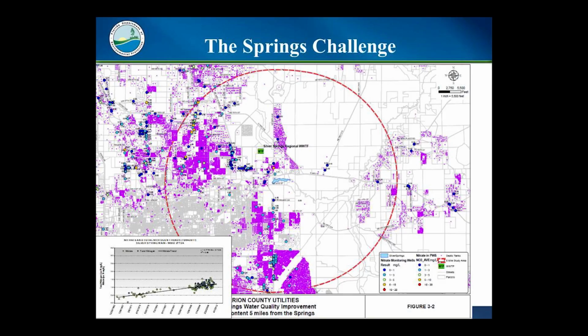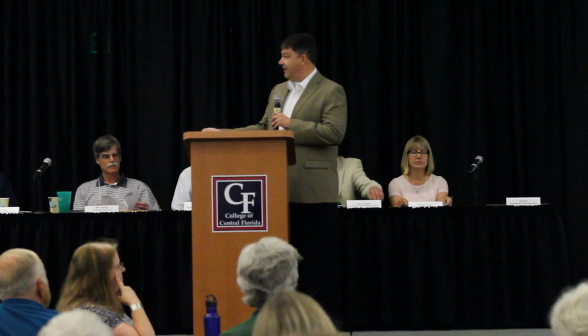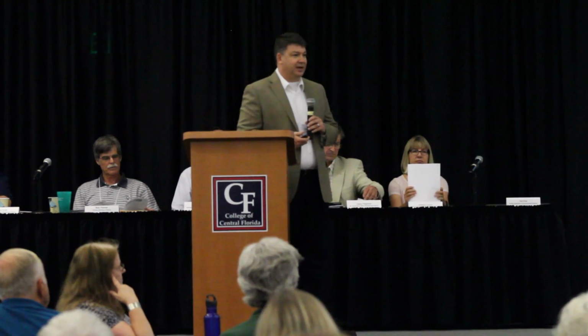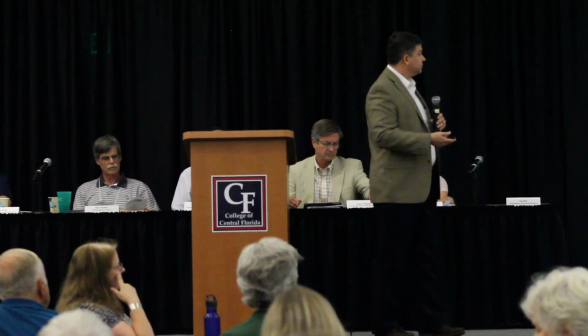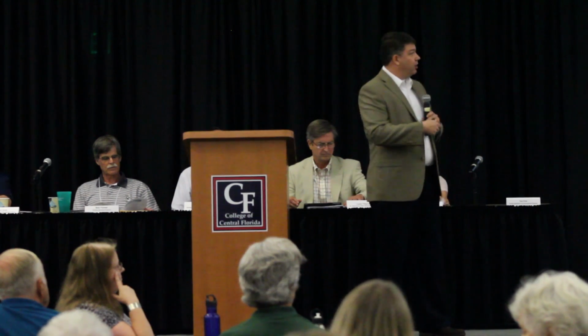The problem is intensity of land use, really, in our spring sheds. Springs are a little bit different than other watersheds. Surface waters, you tend to think of what's flowing off, those sorts of storm events. Those are a little bit easier to quantify and control. With springs, we're dealing with activities on the land that get down into the spring system. And we've talked a lot about the fact that over the years, the level of nitrates, nitrogen, going into these systems has been increasing, right? So that's the problem. Where are those coming from?